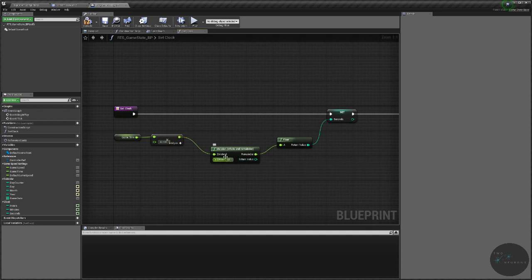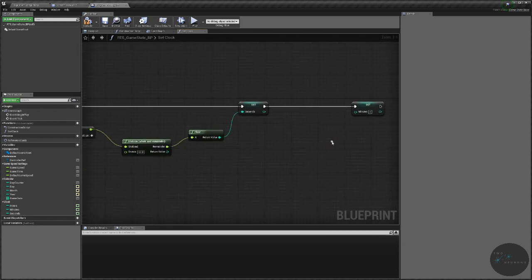So any number coming in is our seconds, and greater than 60 is a minute. That is our return value, our whole value. And the remainder value, the part that comes after that, 1 point whatever. So if we have 65 come in here, that will have a remainder of 5. That goes into here as our seconds. The 1 will come off of here and go into our set minutes, which we are going to take care of in a very similar way.